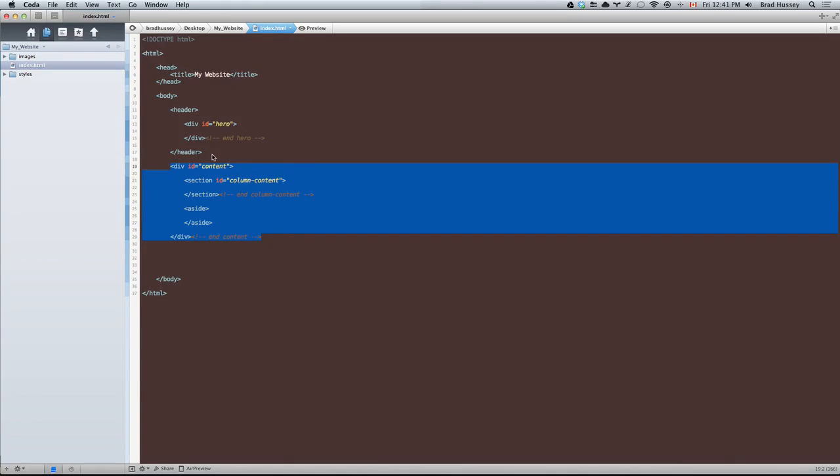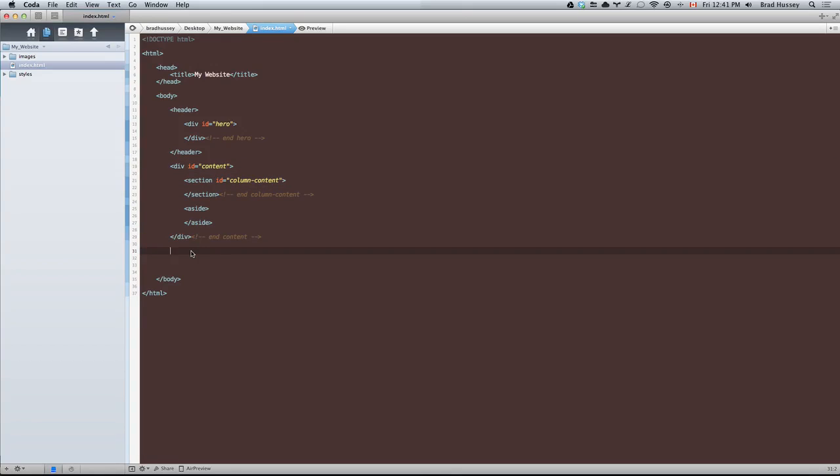Content is a sibling of header, which, if you're using a family tree, you'd say this is the aunt or the uncle, but you don't use that in HTML. So here, these are child elements of content. This aside is a sibling of section. So these guys are related, and this is their parent.